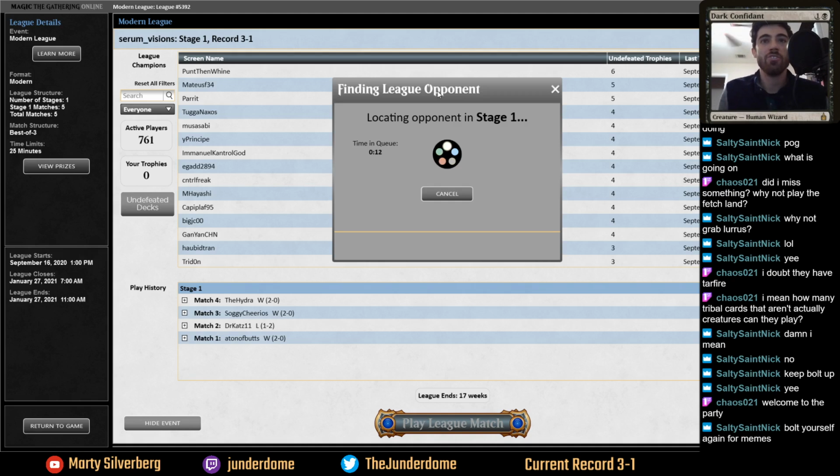Our loss was to blue-white spirits, actually, and it was pretty close, but we drew kind of poorly, I think. We kept a land-heavy hand on the back of lots of removal, and then we just kind of drew more lands, which didn't help.